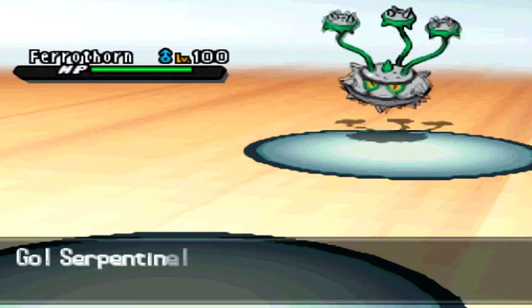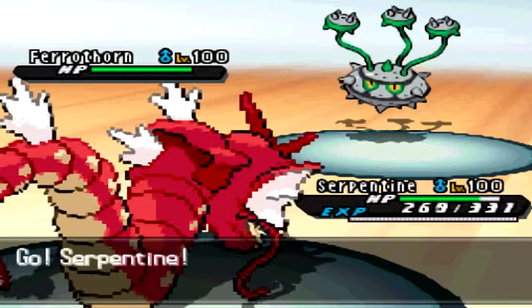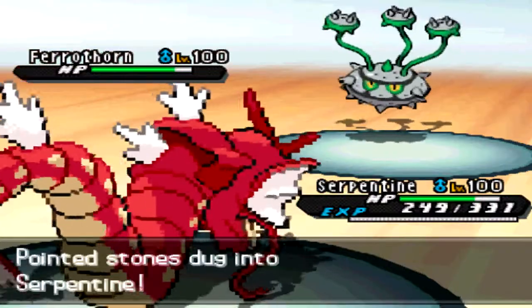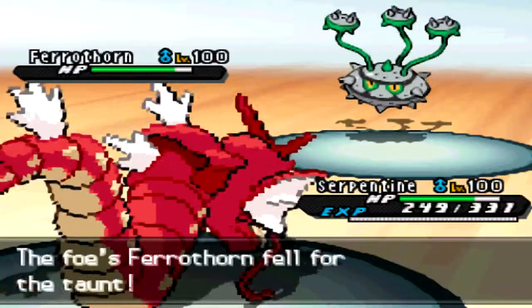He's going to go into his Ferrothorn, and I'm going to go into my Serpentine, my big red Gyarados. And I have no real options. I really hoped I had Earthquake on it, but it turns out I have Stone Edge. So I know that's not going to do much. I will go for the Taunt right away, just to make sure Leech Seed will not come up.